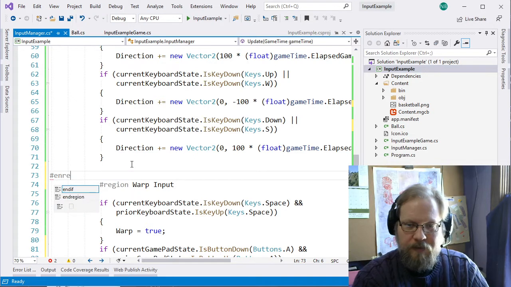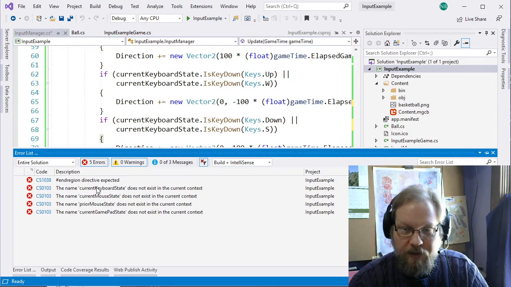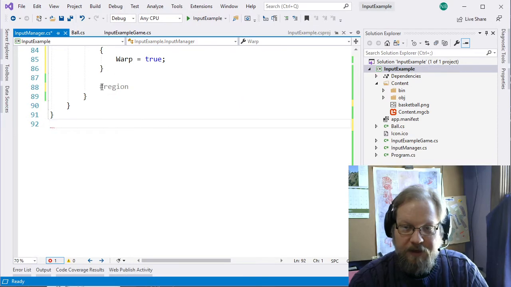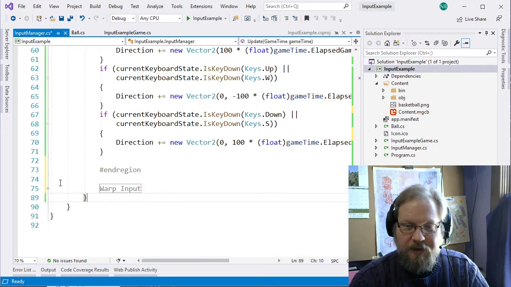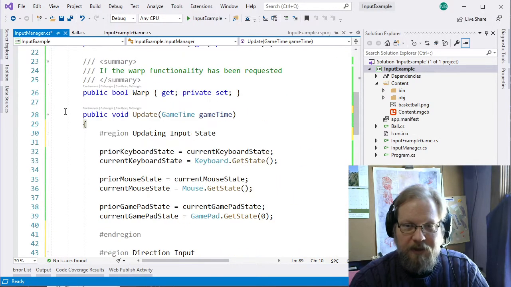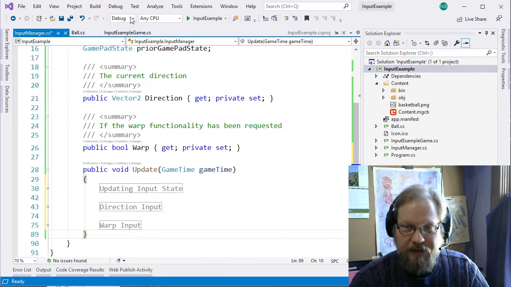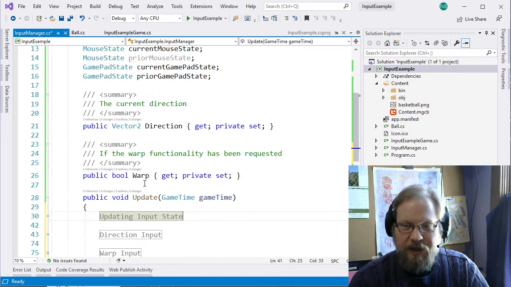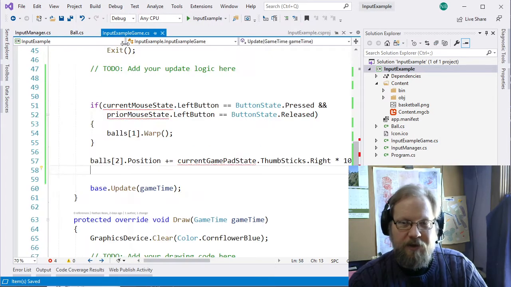And if they were behaving properly, I think we have an error. Oh, that's why. That should be an end region. So each region needs to be matched with an end region, and notice that now these become collapsible. So we can go in and collapse the regions, and that makes our code a lot easier to digest. We can just say, oh, here's where the code for these different pieces goes. And then, of course, we want to make sure that we're doing the XML style comments definitely on every public member and potentially elsewhere. So that updates our InputManager class.